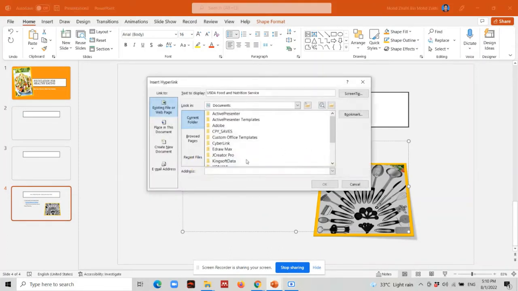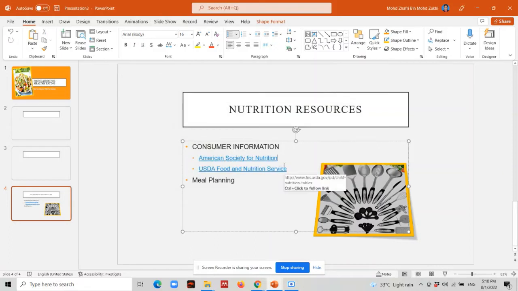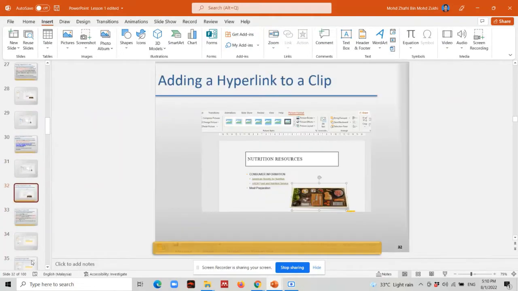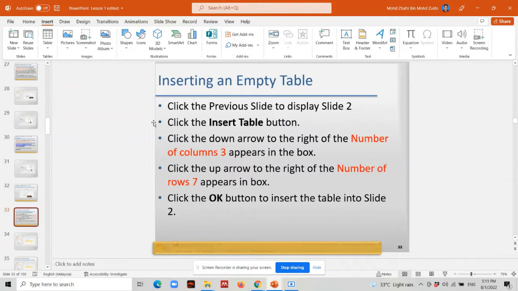Click link, and then under address paste the address that we copied before. Then click OK. So now we have two sentences that have their respective links. Whenever we play our presentation and click this link, it will point to the web address that we just linked. So it will be like this.